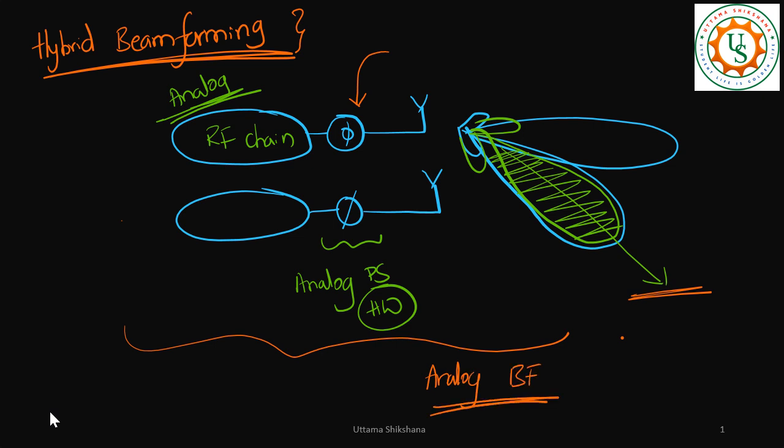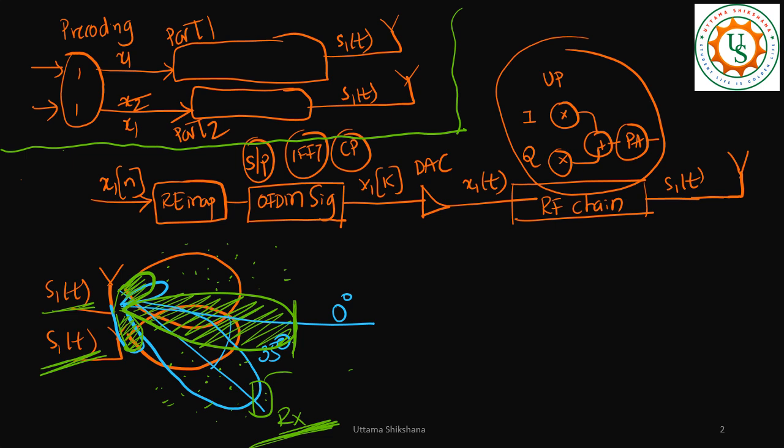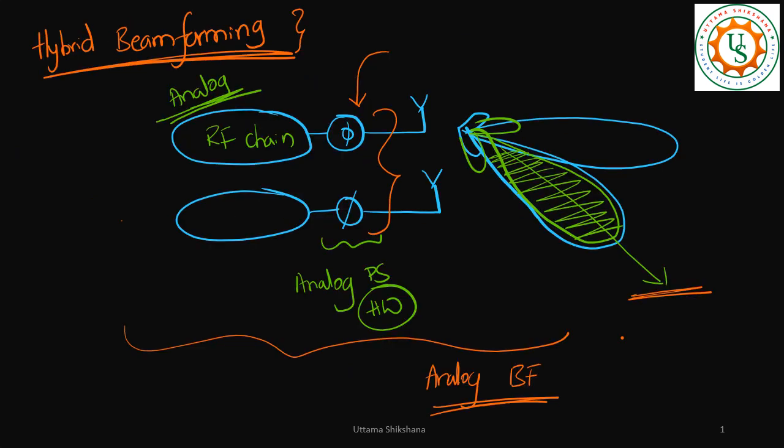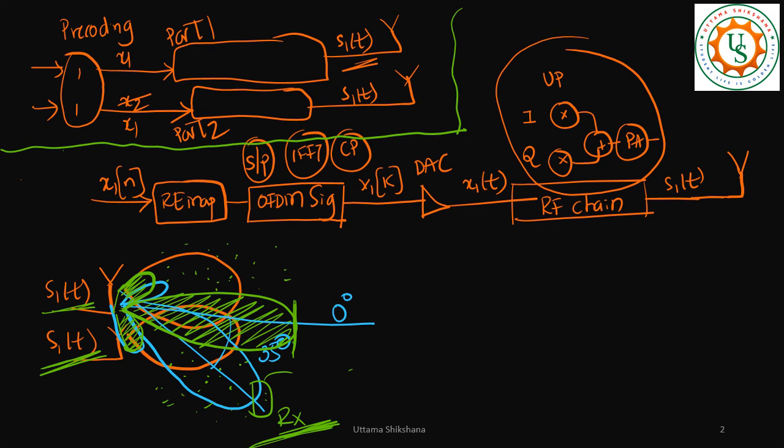Now the thing is, can we shift these phase shifters to the digital domain? For that, let me take this block diagram which I was explaining in the previous video. Let's say the analog signal just before giving to the antenna is S1 of t. Here let us say this is S of t, and this is also S of t. Then we have got the RF chain here, and before that, the signal will be in the discrete domain. Okay, so let's say this is the one.